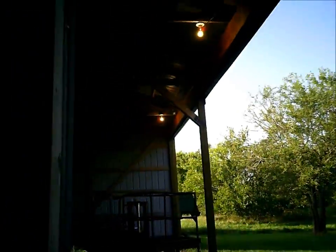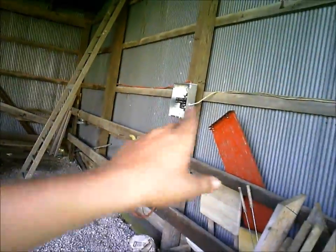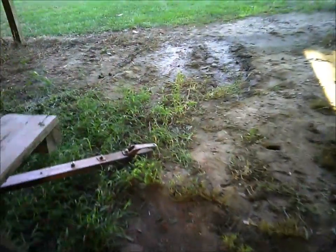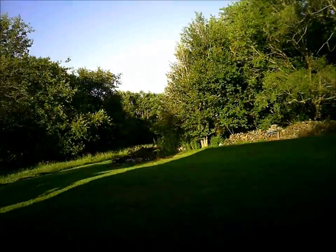You can see it worked. I'm pretty happy about that — didn't have it short anywhere or anything. I just got to run another wire back this way tomorrow. I'm going to put this on the same circuit, drill through the sheet metal, and put an outlet in here somewhere where I can mount the fence charger for the electric fence, then run another wire over where the hay is for another outlet. I would have mounted the lights more in the center, but I wanted them here so that at night, if I need to back a wagon in or something, it will shine some light outside, which will be nice.